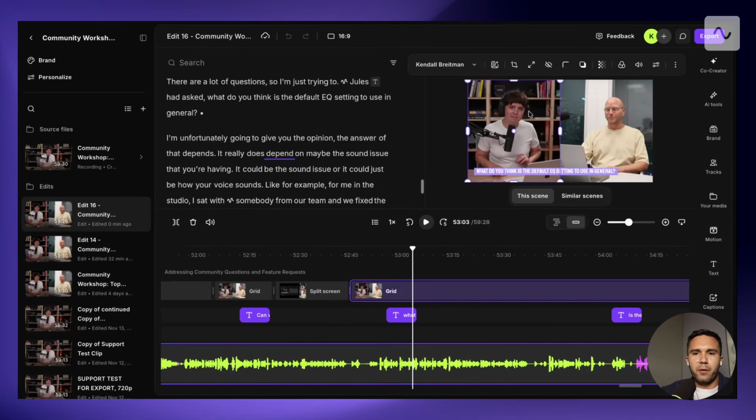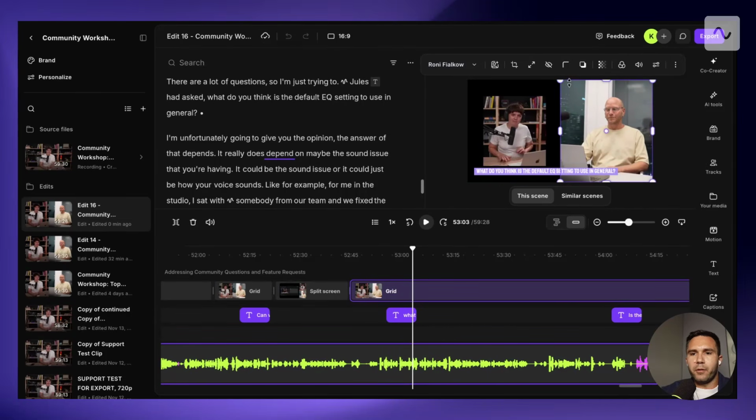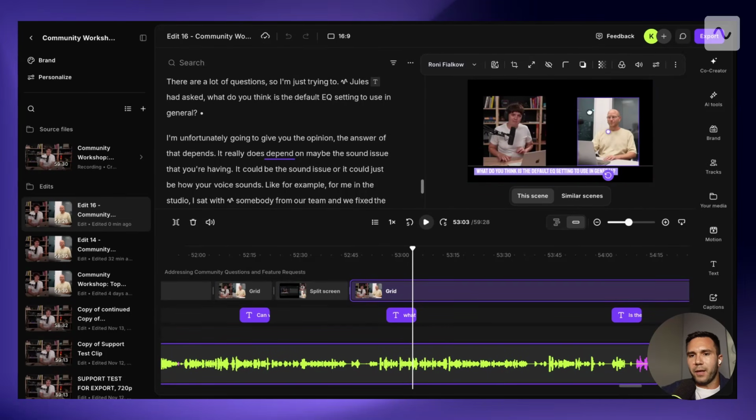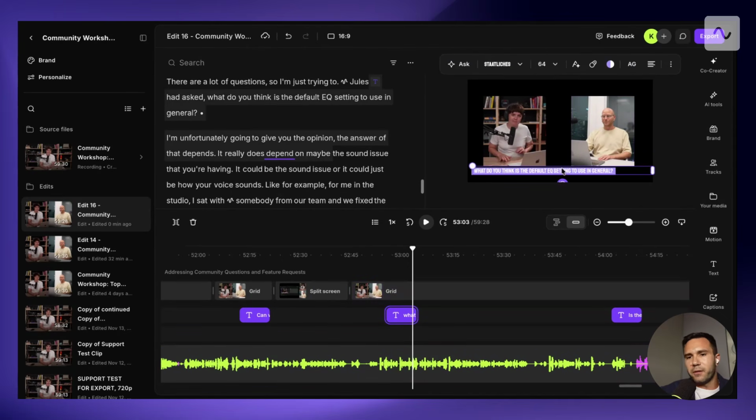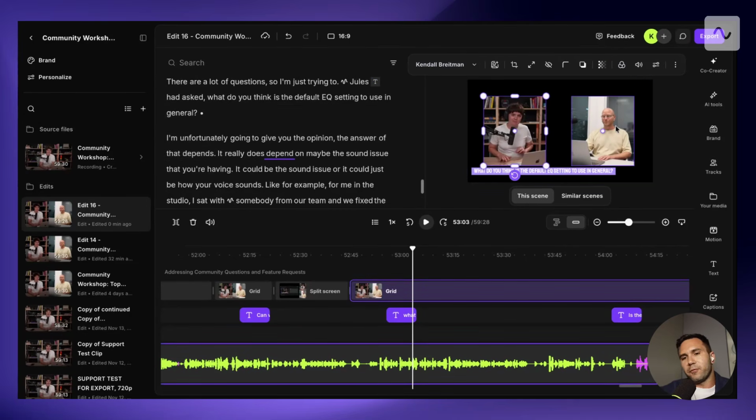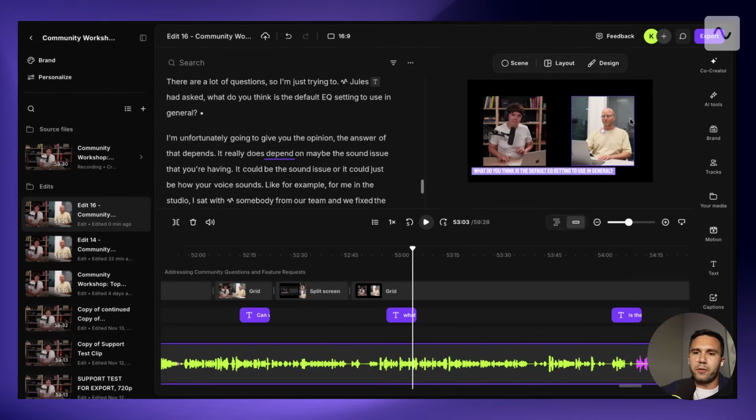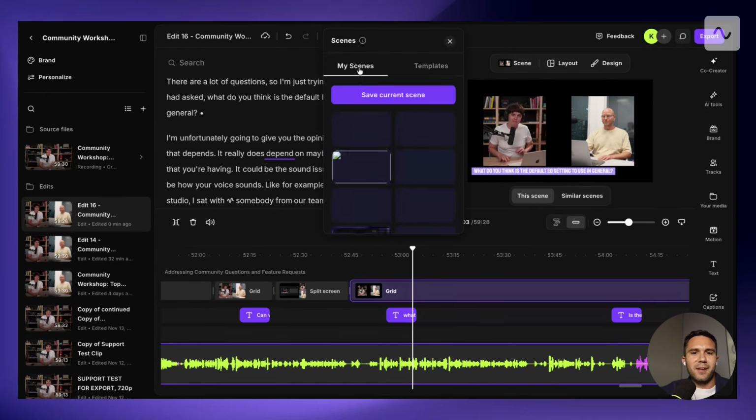Here we have our canvas where we can freely arrange the layout however we like. And just like on the timeline, there is snapping: for centering, snapping to other elements, so I can make them the same size. Everything snaps together. But this is more than just that. Once I have this wonderful and beautiful composition, I can go to my scenes and click on Save Scenes.